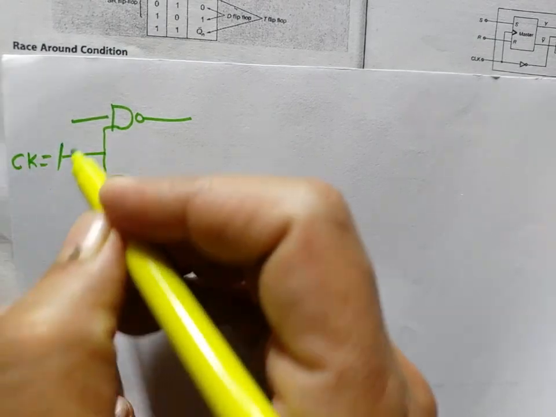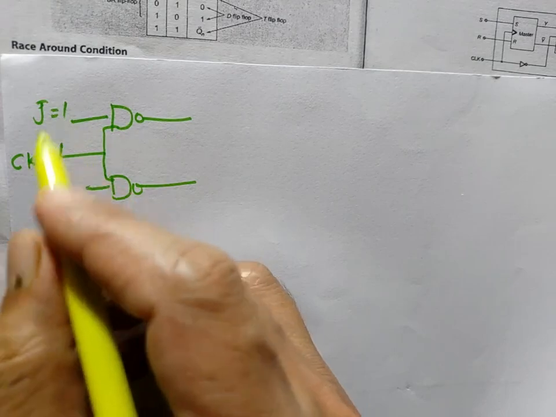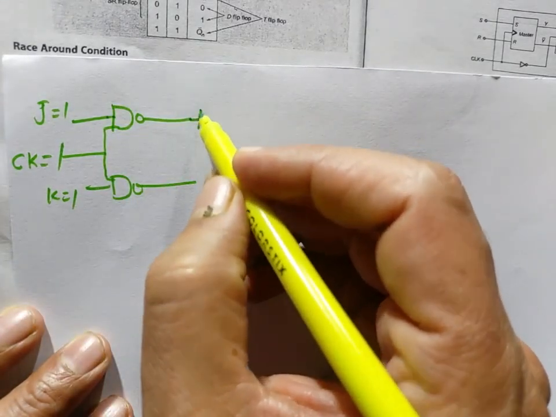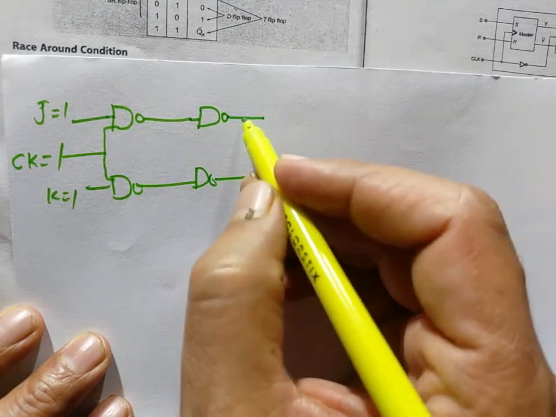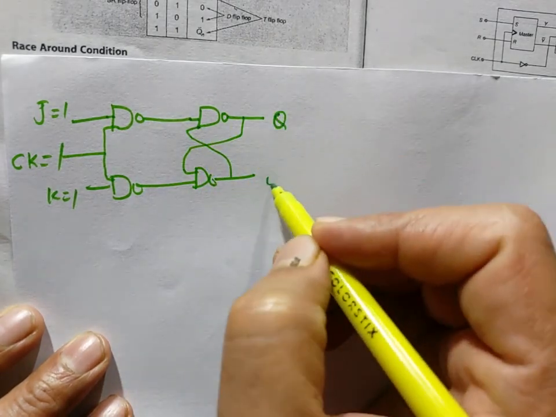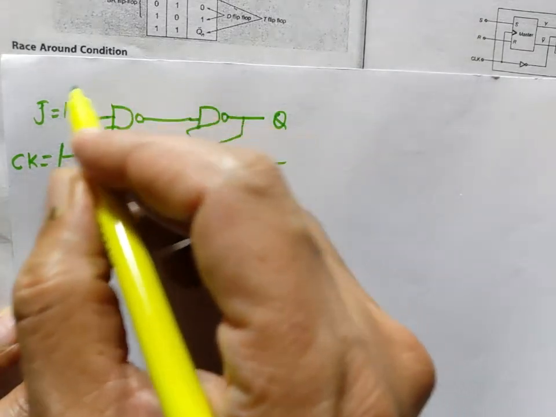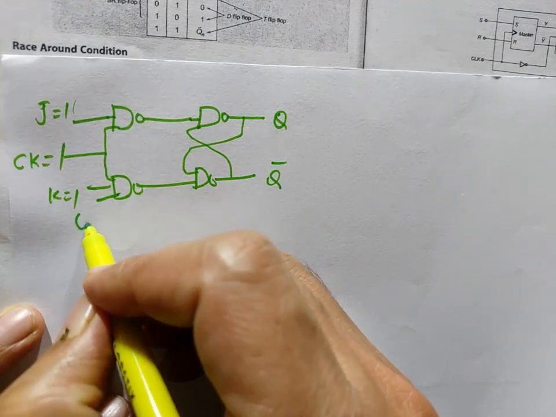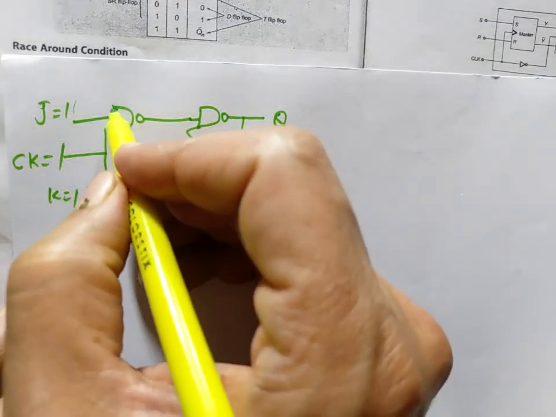When the J input is 1 and the K input is also 1. So this state is defined in the JK flip-flop. The second stage of this flip-flop is the latch. Let us make the latch like this, and you should know that the output is fed back. So I can draw a line like this and attach it here, or I can just write this is the Q output, this is connected here, and this wire is connected here.